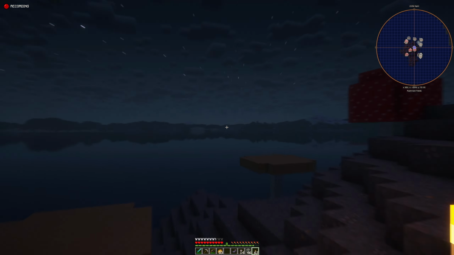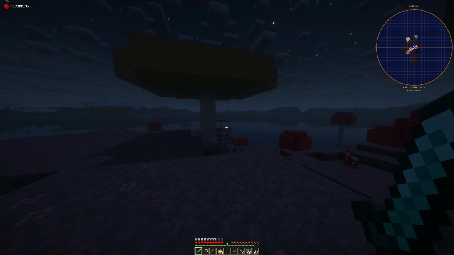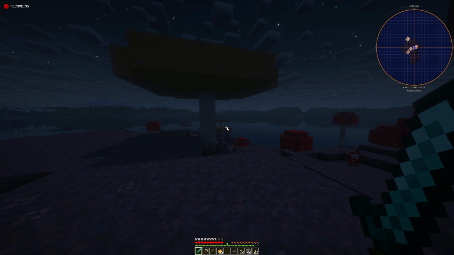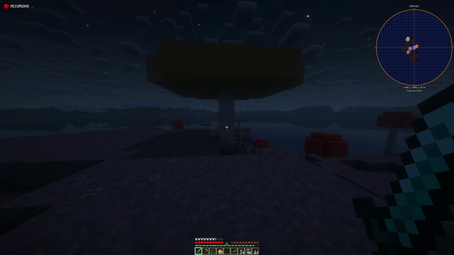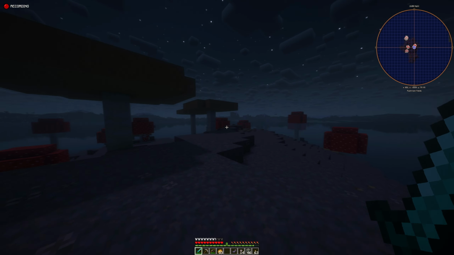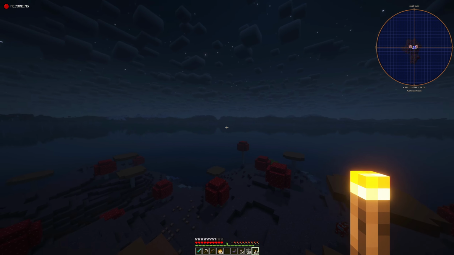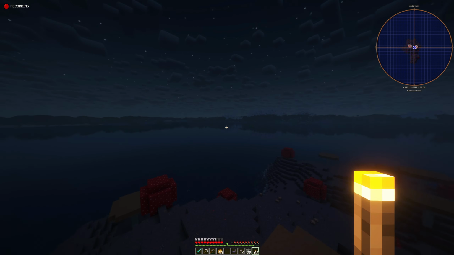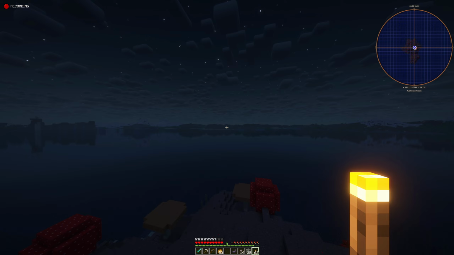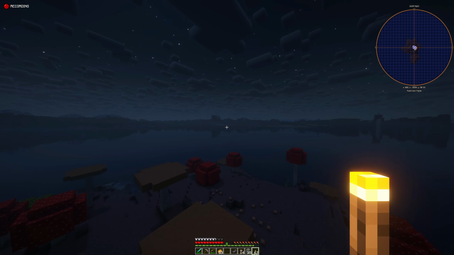That is something I did notice, though. This whole big view here that we can see, this whole coastline, all the way around. This is pretty awesome, dude. Oh, it didn't load. Well, hold on. Oh, there we go. This is like a whole big ocean, and this is the center point, this island. Right, hold on. Let's tower up here. I would call this more of like a lake, I guess. It's not really an ocean. It's just a really big lake. But dude, we're in the exact center of it. That's pretty awesome.